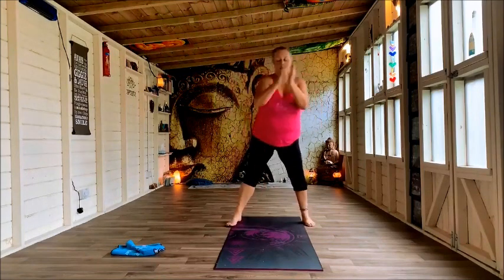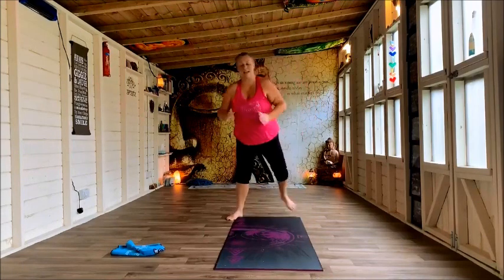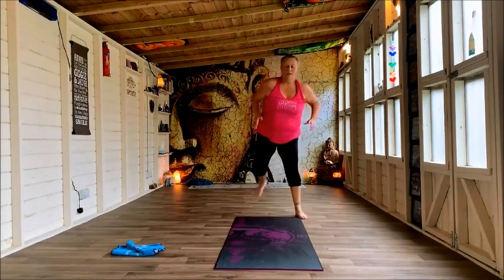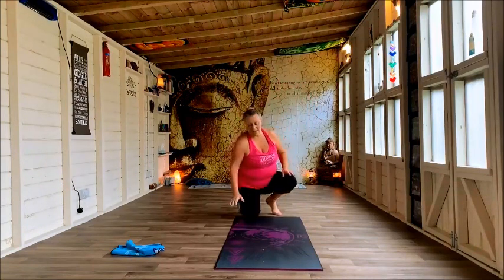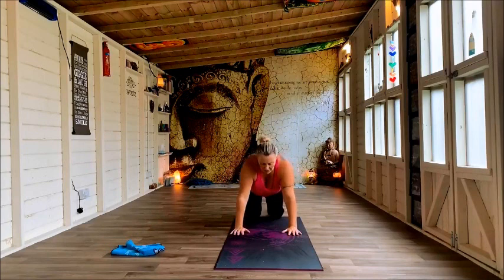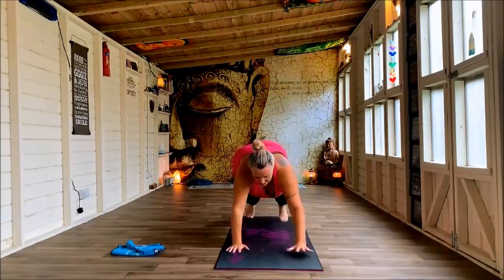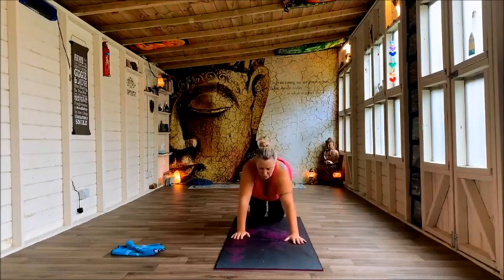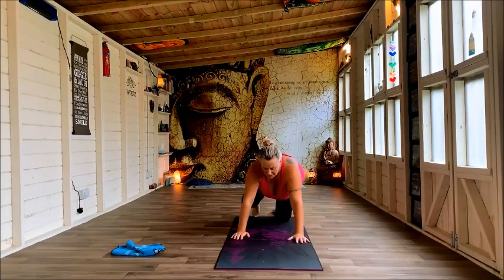Okay, the beast is coming up. We did a static beast before where we held for a few seconds. We're going to do walking beast this time. So if you've got your mat out, as I say, come down, end of your mat, lift your body up, and then walk your beast forwards on your mat. And then you can shimmy back, or you can walk your beast back. If you can't do that, just take the static beasts again, whichever you prefer.